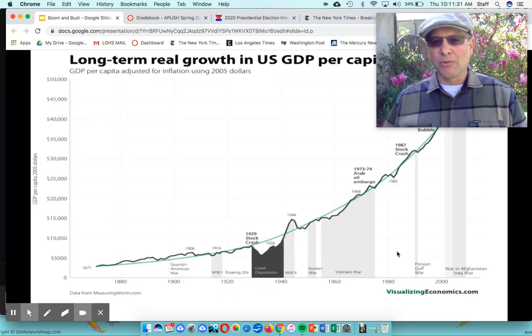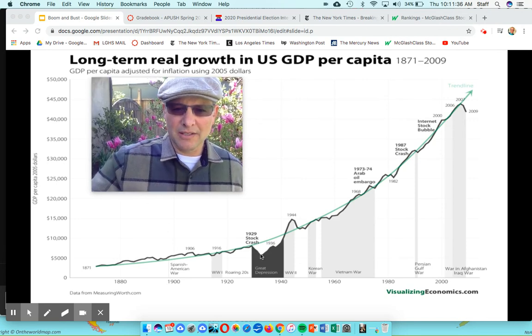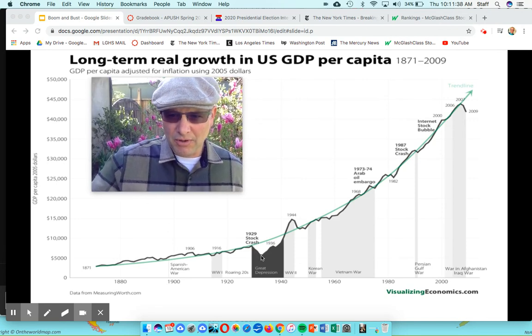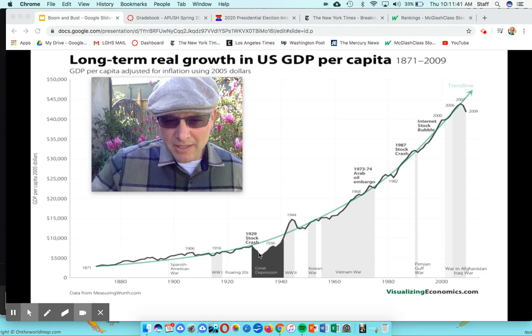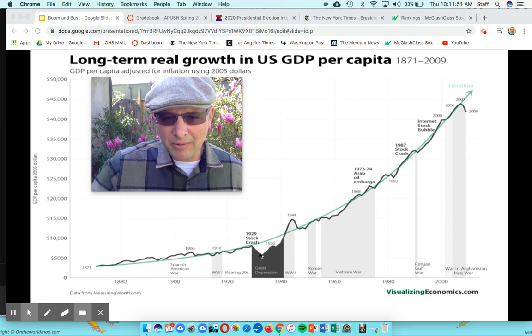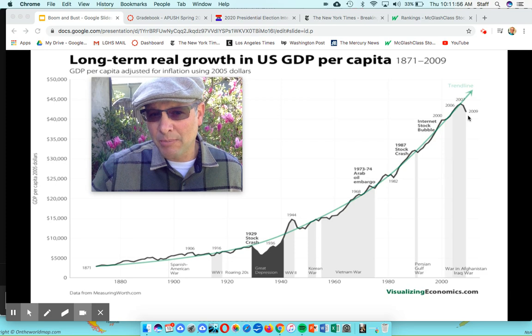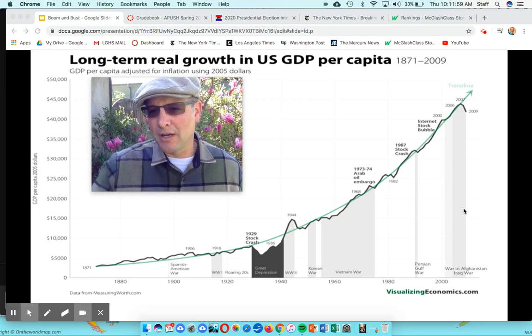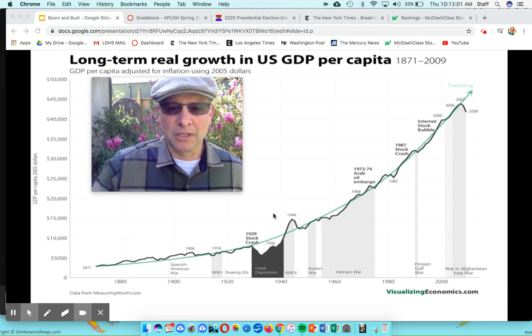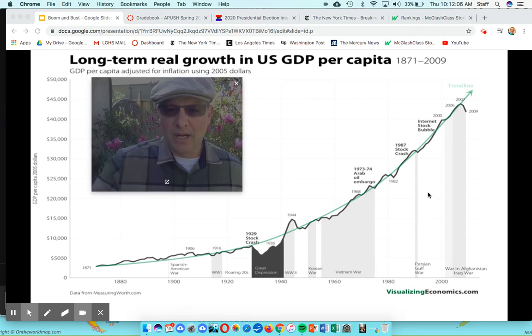So when we look at overall GDP of our economy, you can see that this crash right here is, of course, the Great Depression. But notice how big it is relative to the size of the economy. So what this graph is showing is the overall size of the United States economy per person, per capita. And you see that in the Great Depression, the entire economy lost about a third of its overall value. This one in 2009 was as big a drop, but what percent of the overall economy was lost? Much, much, much smaller. So you see, that's what's so devastating about the Great Depression. All right, so let's move on here.